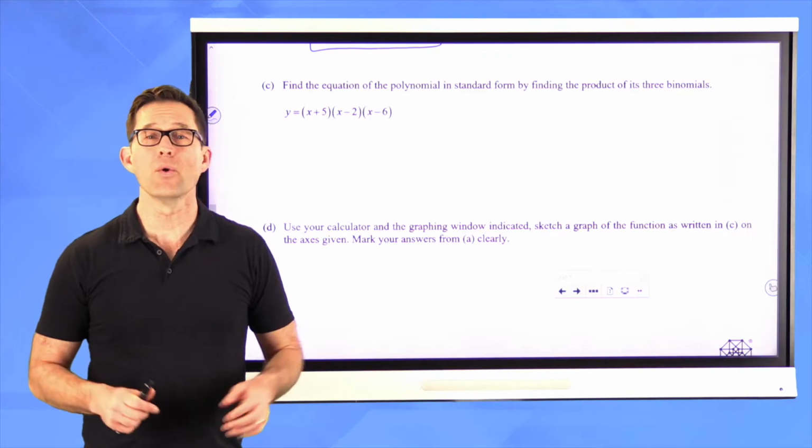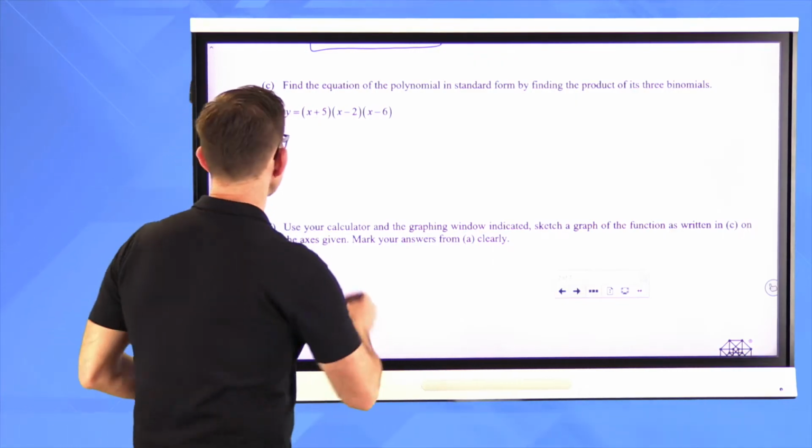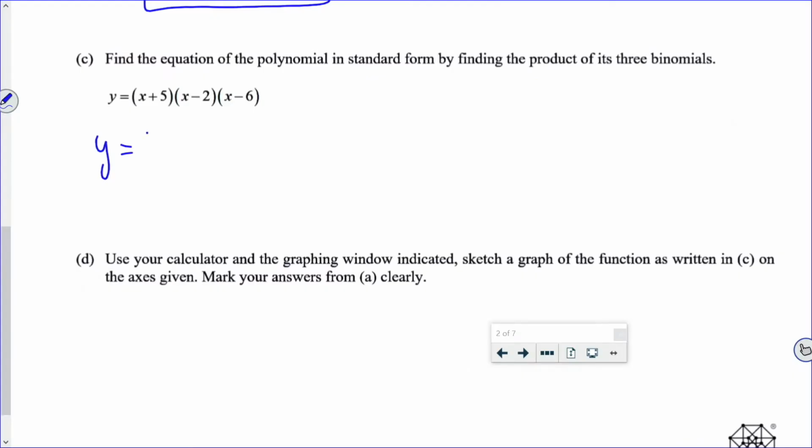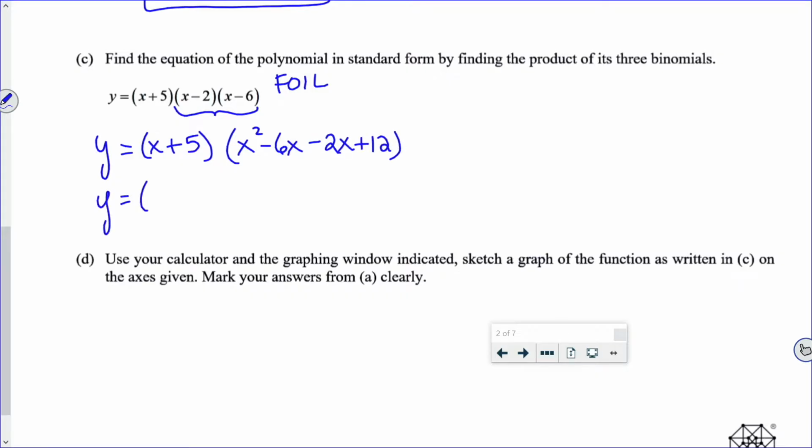All right, well I'm going to go with a couple different techniques, but the first thing that I'm going to do is I'm going to rewrite that x plus 5 down, and then I'm going to multiply these two out by using my FOIL algorithm. So I've got my first, my outer, my inner, and my last, right? I'm going to do a little combination of like terms inside. That's going to be x squared minus 8x plus 12.